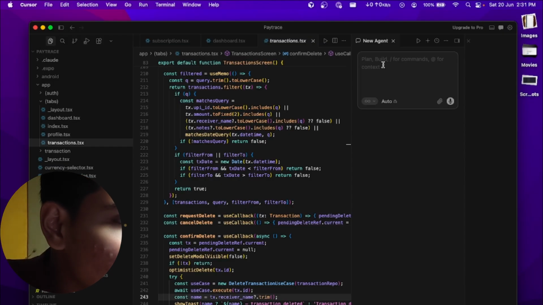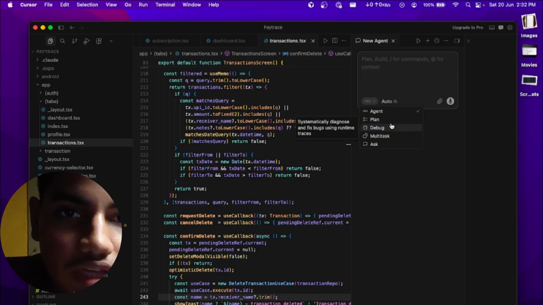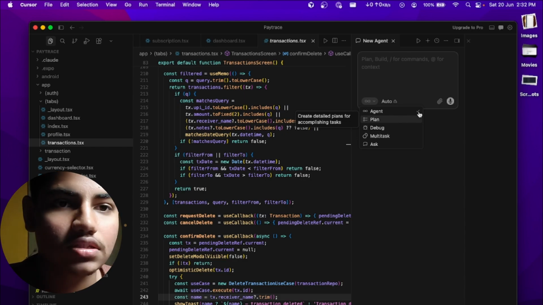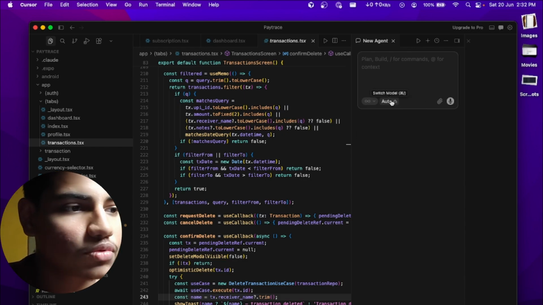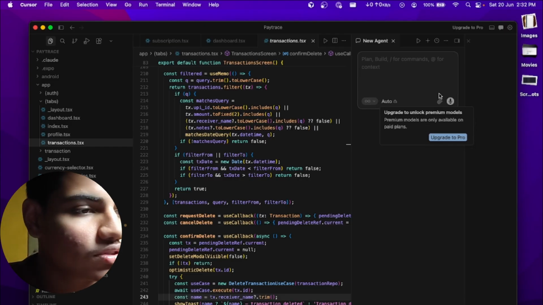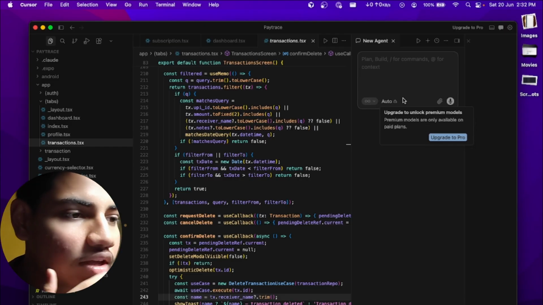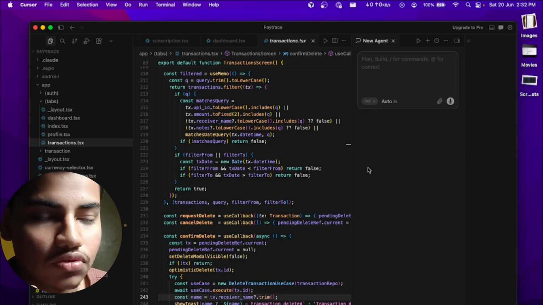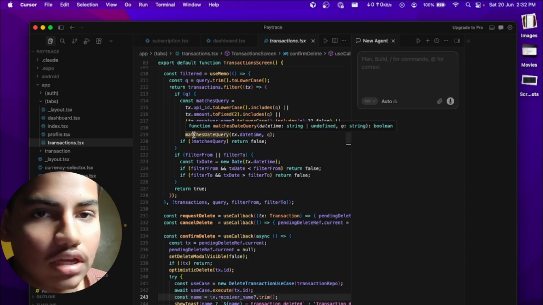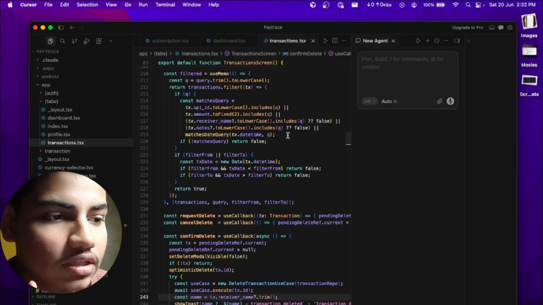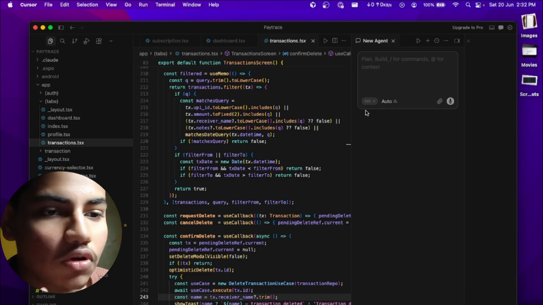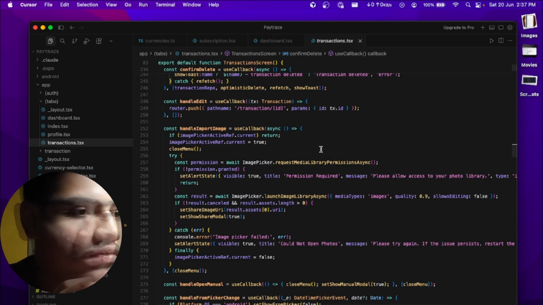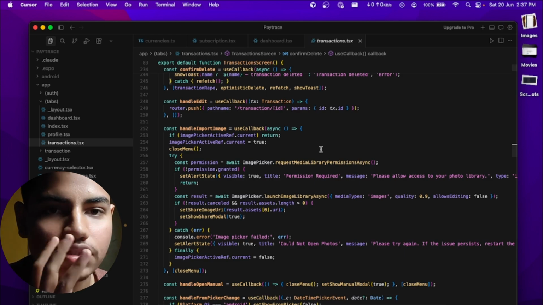So here we can see the agent chat window, where we can express what we need, changes in the code, and new builds to be added to the code base. In the agent section we can have agents running, or a planning phase. We can debug the code using AI. We can multitask and ask Cursor about the code base we are running in the current section. This was Cursor, and let's move on to the next tool, which is Docker.